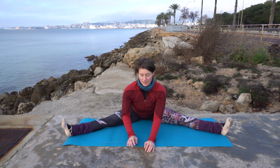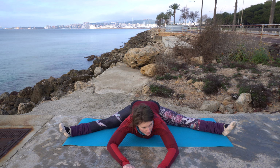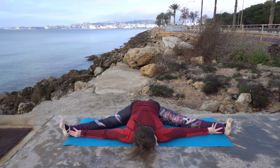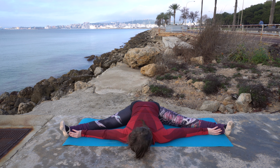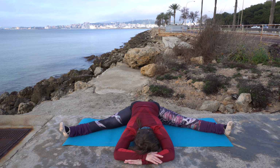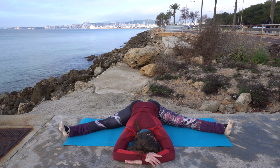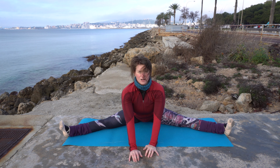And now let's try to really get down into that pancake. Walk, walk, walk, walk, walk, walk, walk, walk, and look, there we are. There we are in the pancake. And if you're not in the pancake, soon you will be. You will be soon if you keep doing those exercises. And stay here for a moment, or stay here, or here, or wherever you're at.